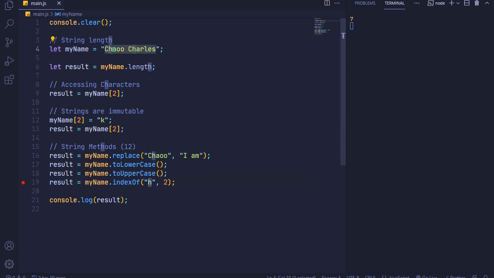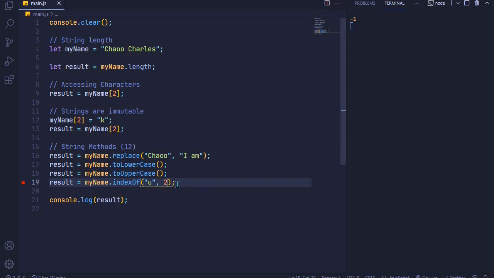And when you are counting, please start at 0, 1, 2, 3, 4, 5. Count the space, 6, and then 7. So that is awesome. Optionally, you can pass from which position to start counting from. Now, when indexOf doesn't find a particular value or a particular character, then it will return -1. So if we don't have, like, you, it will give us -1.